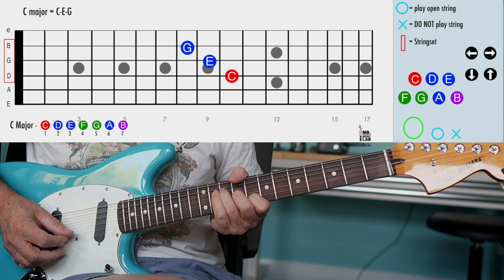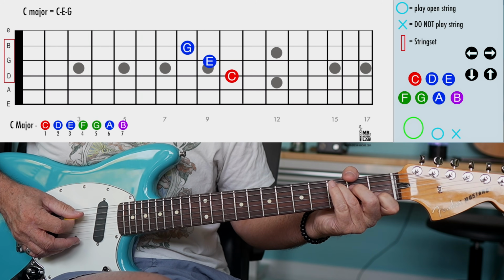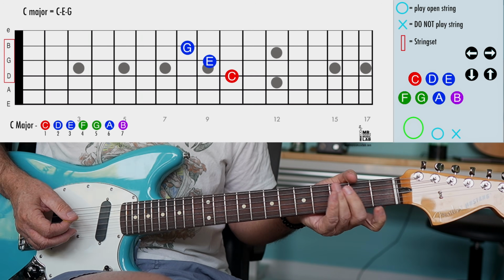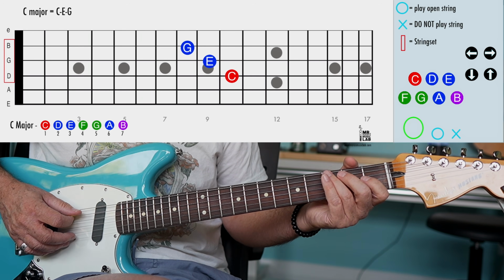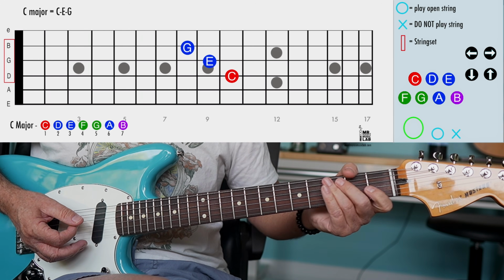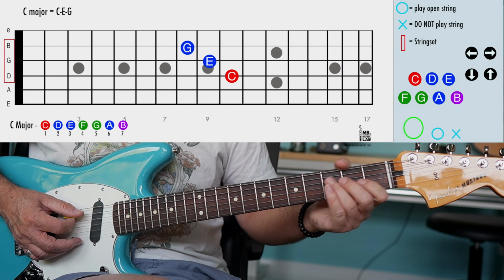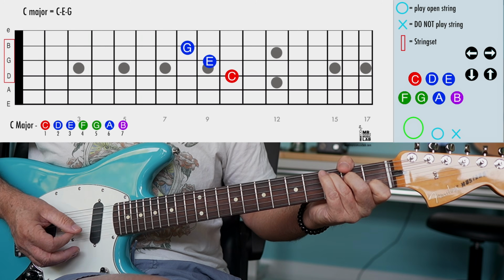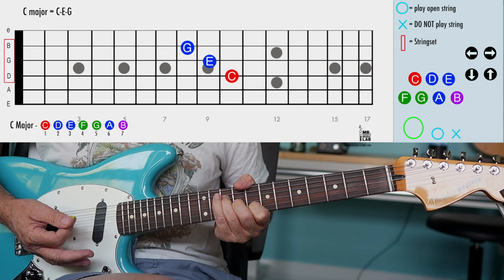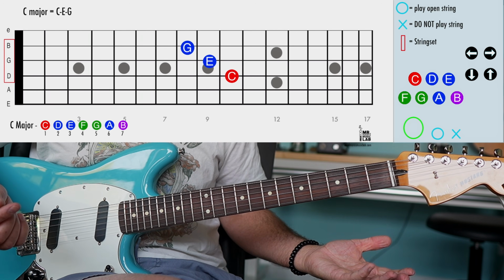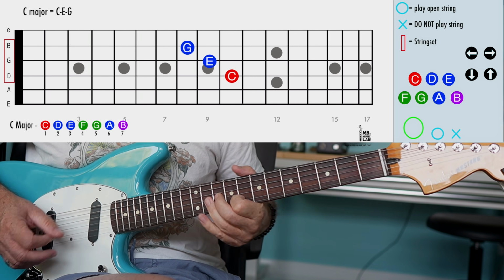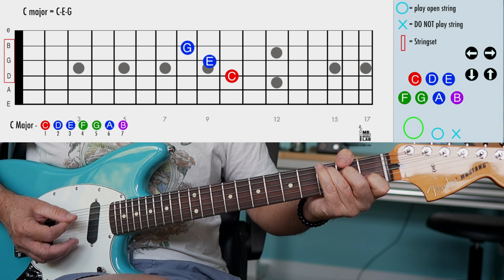So look, C, E, G. So you could do open C to triad. Now, that's a tough move. Maybe that's something for you to shoot for, to push yourself, okay? So go from the open chord to the C up here. Now that's harder because you gotta have a lot of horizontal movement. So C, open, triad. Now do you hear how I'm controlling that with the muting? Because if I didn't, it would sound pretty crazy. Like C, C, C, C, clamp it, C, C, C, C.